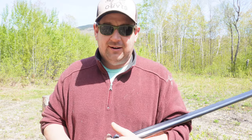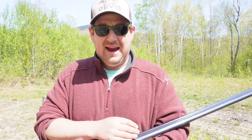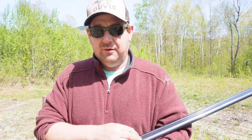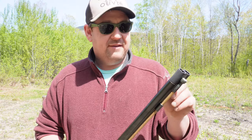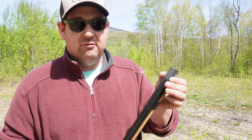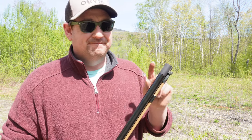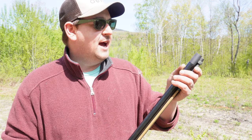So this is kind of like a turkey slayer kind of gun and I had some problems with this before in the past. I couldn't really figure out how to load it. I didn't even realize that the choke tubes came out because it felt like they were press fit in, but when I brought it to a gunsmith they actually removed the chokes. So I'm very happy to have figured that out and I'm going to show you how I load it.